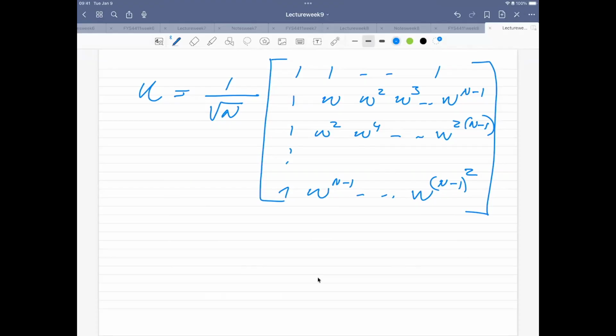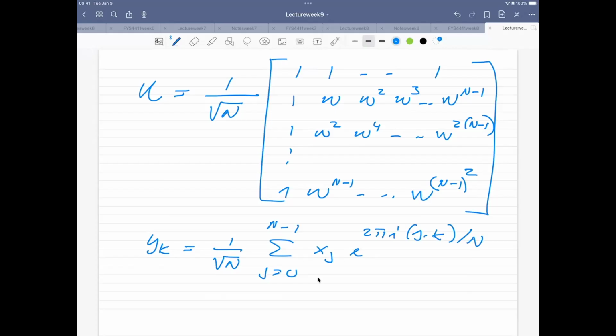And the discrete Fourier transform is given by mapping this y_k, a given coefficient, which is 1 over the square root of n, times a sum over j equals 0 to n-1 of x_j e to the 2 pi i j times k divided by n.